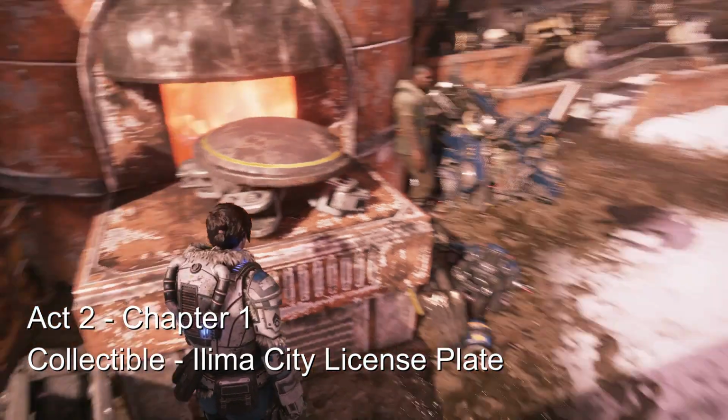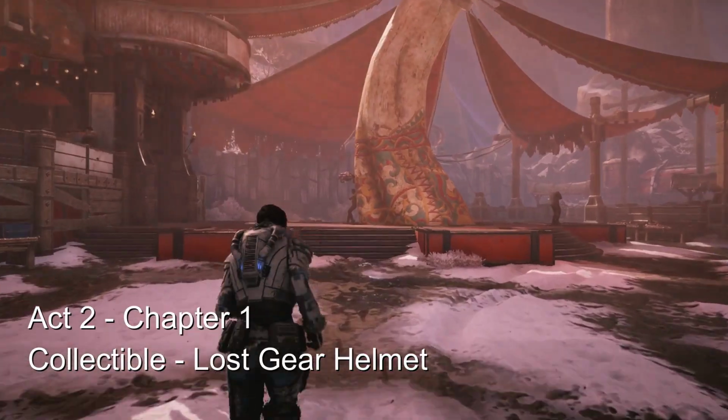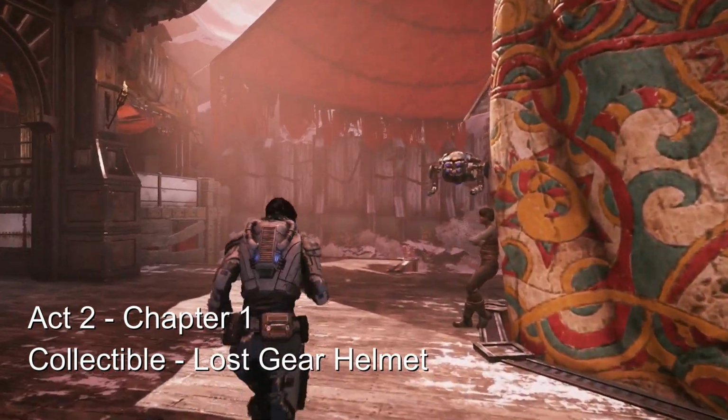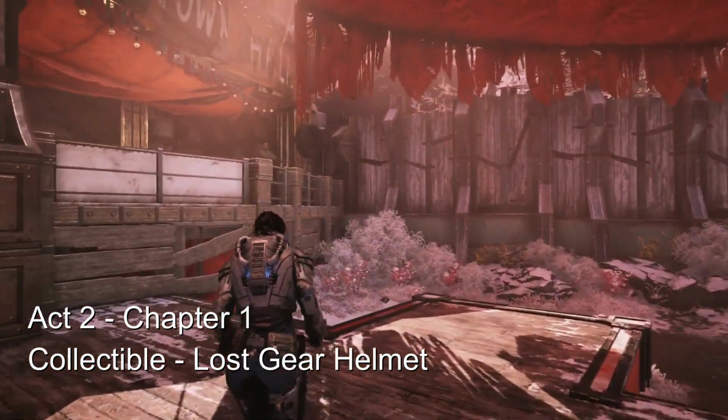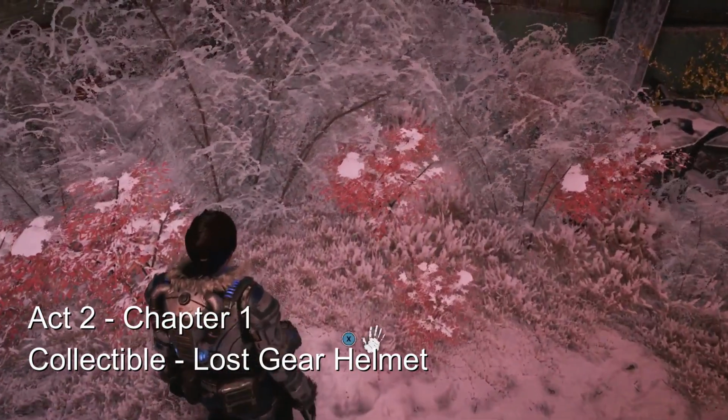Now a bit further on is the next collectible, which is the Lost Gear Helmet. So you want to continue walking for a little bit till you get to this big giant pillar where there's like a wooden stage around it, so you want to run past this, and the Lost Gear Helmet will be on the left side, just by there.